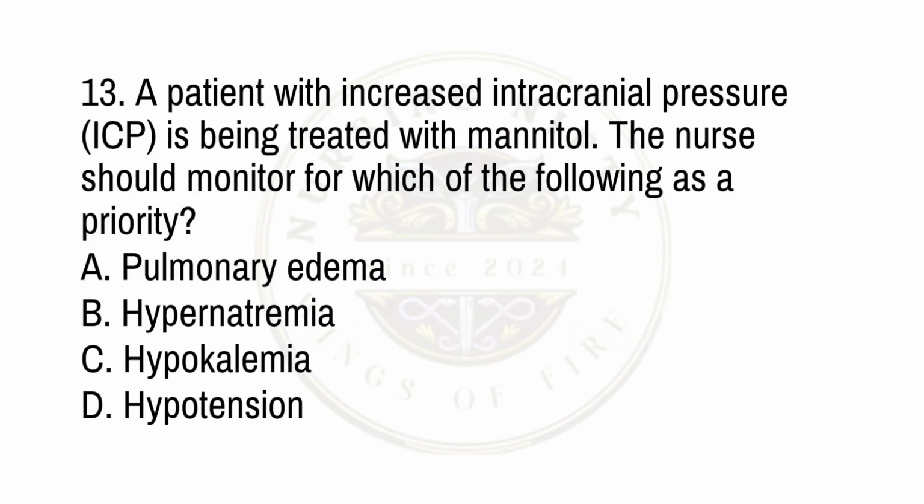Question number 13. A patient with increased intracranial pressure is being treated with mannitol. The nurse should monitor for which of the following as a priority. Options. Option A, pulmonary edema. B, hyponatremia. C, hypokalemia. D, hypotension. So here the right answer is option A, pulmonary edema. So mannitol is an osmotic diuretic. It can cause fluid shift, potentially leading to pulmonary edema as a serious complication.